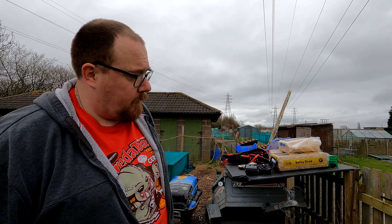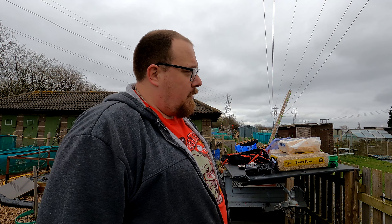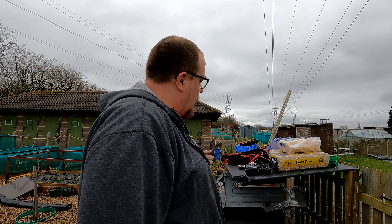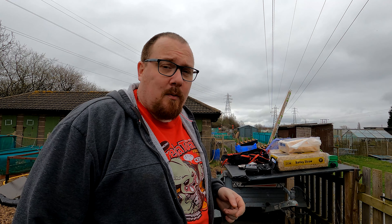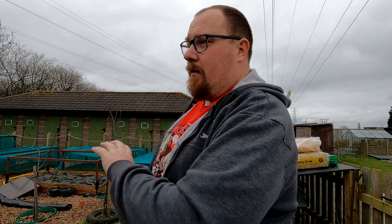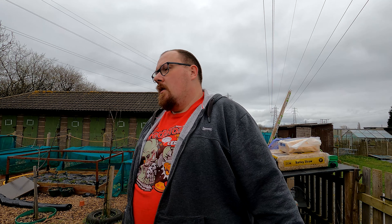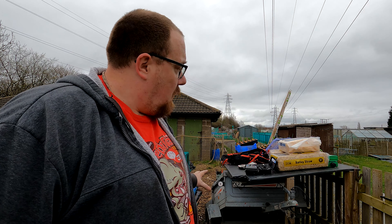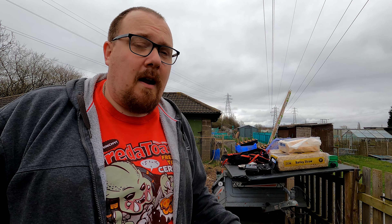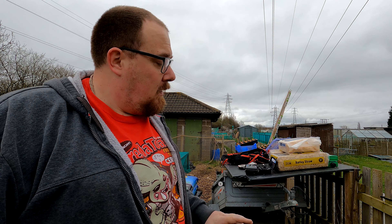Today I've got two main planting jobs. One of them might be a bit early for some of you, but with the tools I've got I'm able to get away with it. I'm planting my potatoes - I'm not doing as big a crop this year because we're still eating last year's crop. I'm going to get the containers ready, I've got some compost, and we're going to look at sowing seed potatoes in containers rather than in the ground.